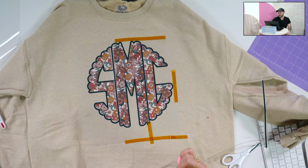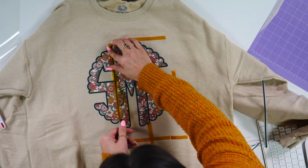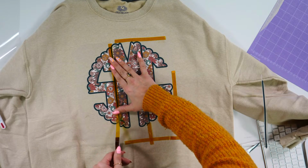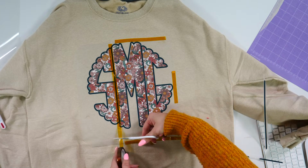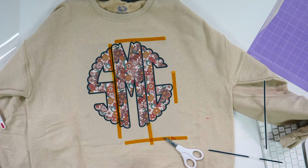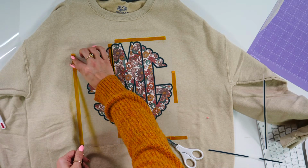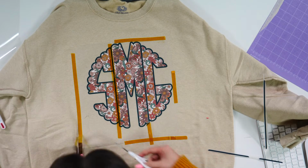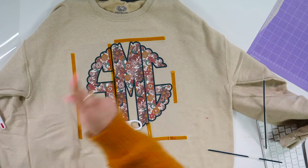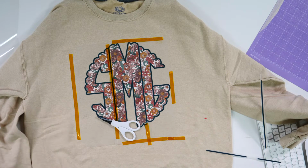Okay, are y'all seeing what I'm doing? Sorry. I'm taping it all down, and I was cutting it off. I did cut off the overlay because I got my letters too close. Don't make my mistake, and don't put your letters too close if you use 8.5 by 11. I'll be real honest with you guys, we did use the bigger one last time, so I didn't have this issue, or I would have known to plan for it ahead of time. That's why I'm just trying to take care of you guys. That's what messed me up.